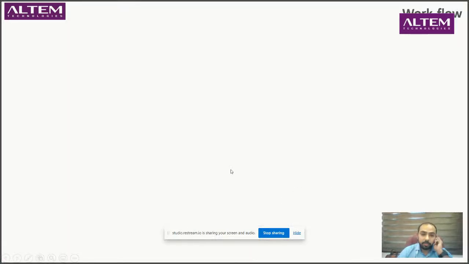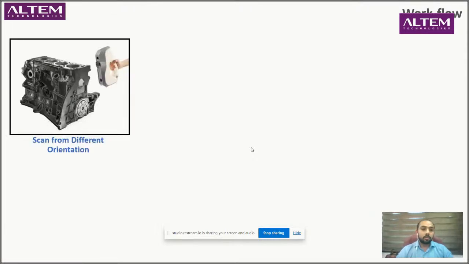From the video, I think we have a basic idea of the vast range of industries our scanners cover. So next is the workflow. Capturing the data is the basic thing in the scanning industry. Capturing the data in an accurate manner is very easy with our scanners.